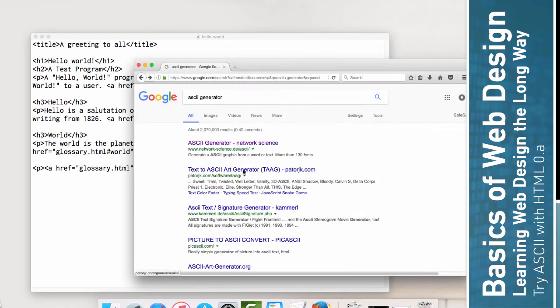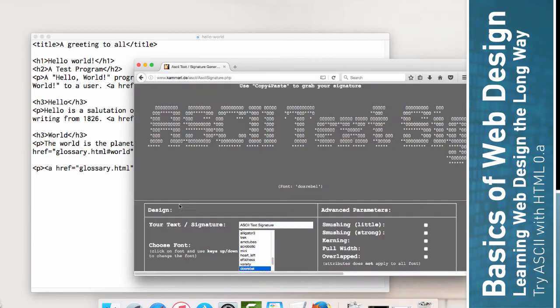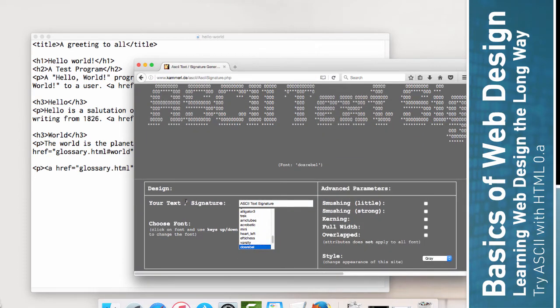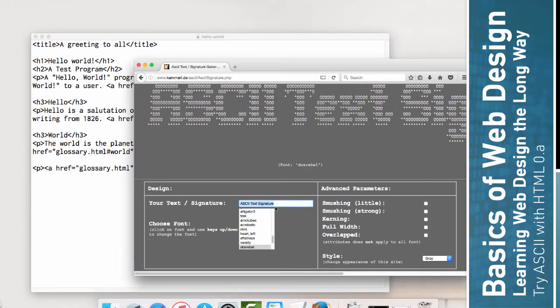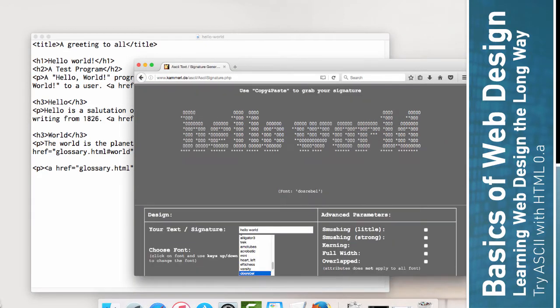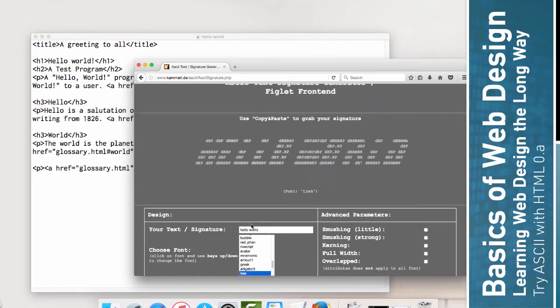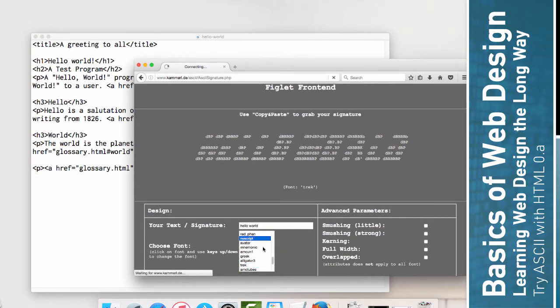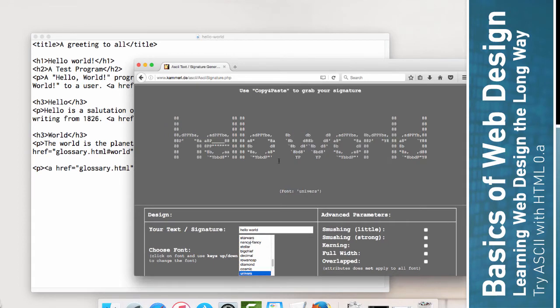So here's one. There's a bunch out there. And different ones have some different options and styles that you can create. So if I wanted to replace my Hello World heading here with some ASCII art, I could do that. So I can type Hello World and I can choose which style I want. So I just left it the way it was, which you can see here. Some of them are easier to read than others. So if we switch to Trek, that one is much harder to read. NVScript, so sort of this cursive style. And of course, other websites have other ones.